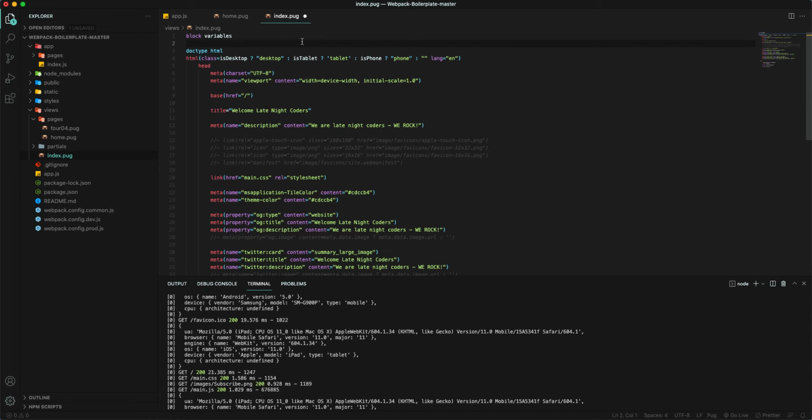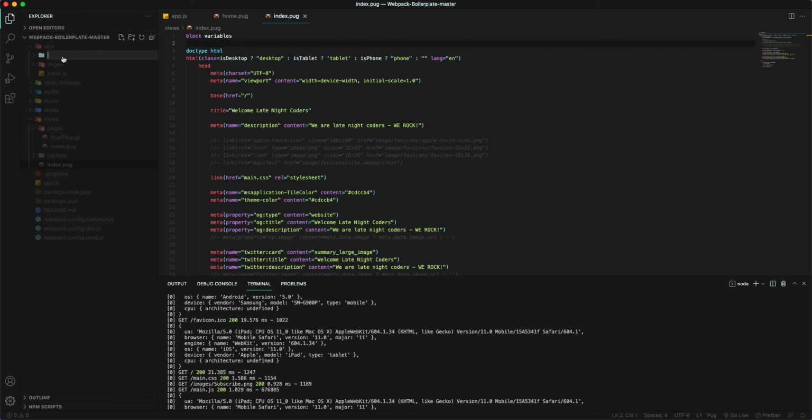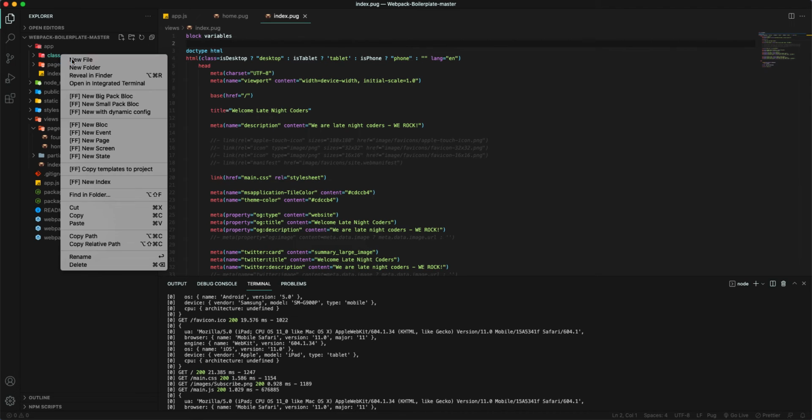Now, why do we do this? Because we are going to define a class in our JavaScript folder, which is the app folder, and in there I am going to create a folder called classes.